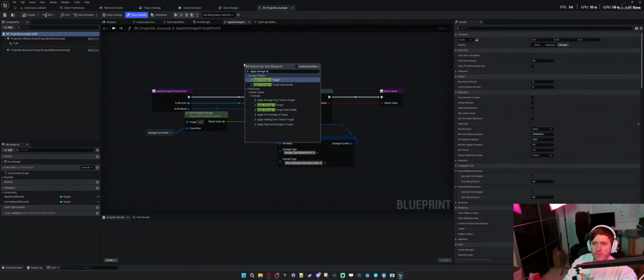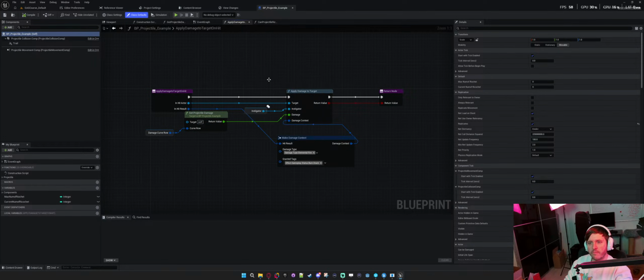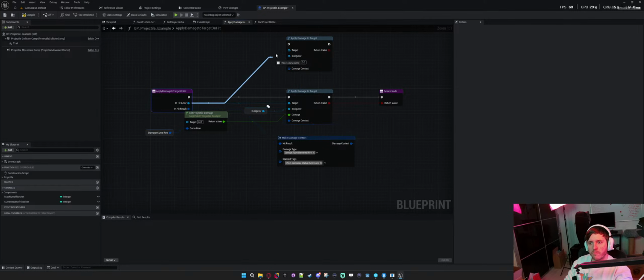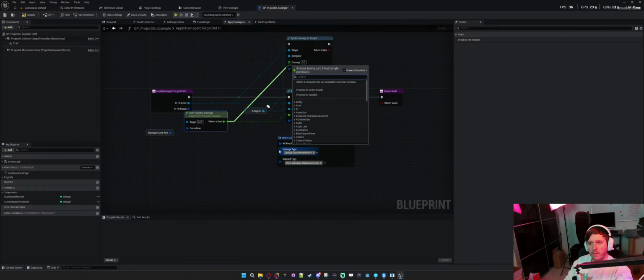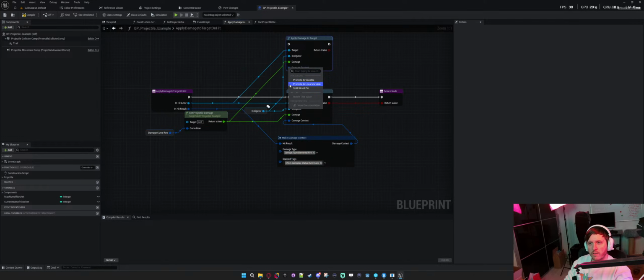Apply damage to target. Says burn stack and element fire.